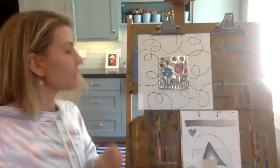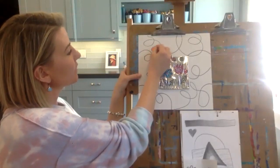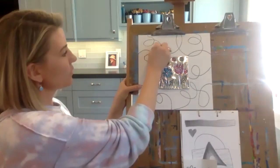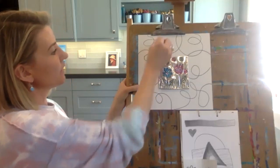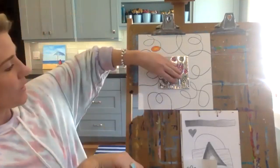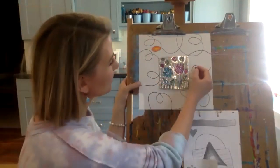It's kind of fun to do these oil pastels blending into each other and filling in the outside. Or you can do the watercolors, or you can just do Sharpies. I'm leaving it up to you to paint that outside frame, and then you can use your Elmer's and stick that on, and then it's all framed in.